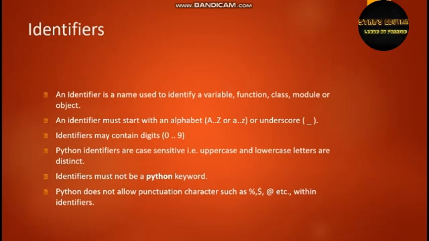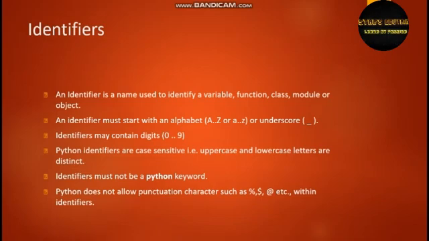We actually learned what a variable is, and if you didn't watch my previous video, go and watch it to understand what a variable is in a simple manner. An identifier is the name used to identify a variable. Suppose we are defining a variable int a, and the name we are giving is a, which is the variable name itself. So here are some of the conditions.